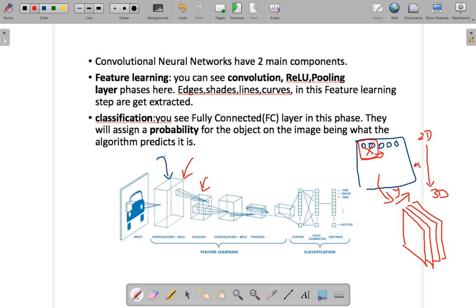Don't worry, you'll understand properly. And this you keep continuing. So this is one process step, and that can be repeated again. So this is another one. So the convolution and pooling can be done again. Remember, there's a ReLU in the middle. So the activation should be done for the weights.